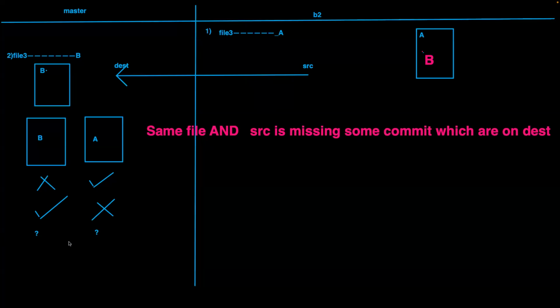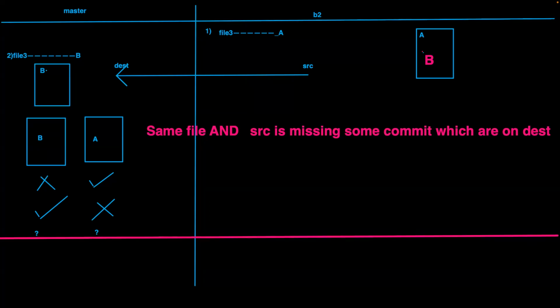Let's take another use case. Actually, this is the use case we did in the beginning. Master branch has file 1 with some commit A, and you created a branch. Since you created the branch then, you get all of that. Later on you edited this file and made commit B. If you merge now from B2 to master, do you think you will get a conflict here? No, obviously no. No conflict scenario.